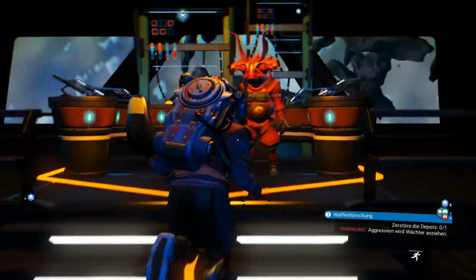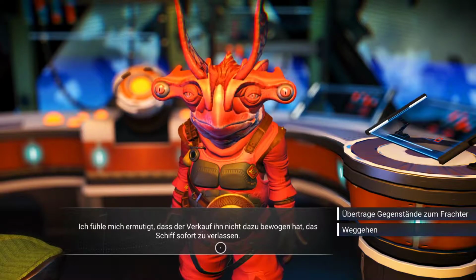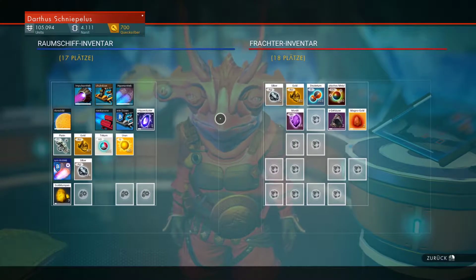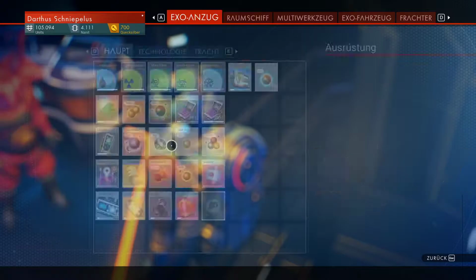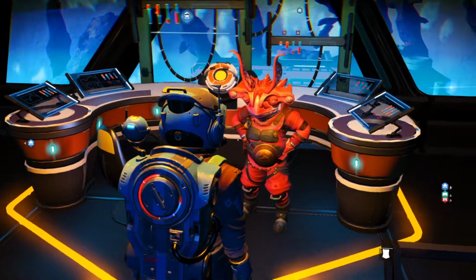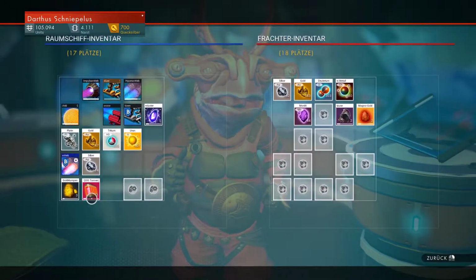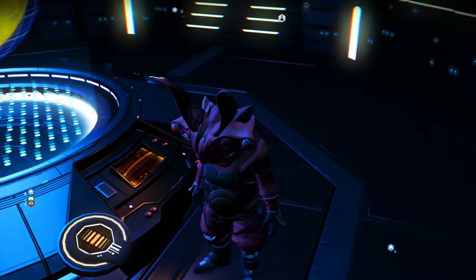Transfer it into the inventory of the ship. There are like 140,000 units. Okay, I can only transfer it to my ship, and from there to the frigate, which is quite stupid. Or I'm not seeing something. And from there I can talk to him again, move the frigate, and then I can restart the mission.